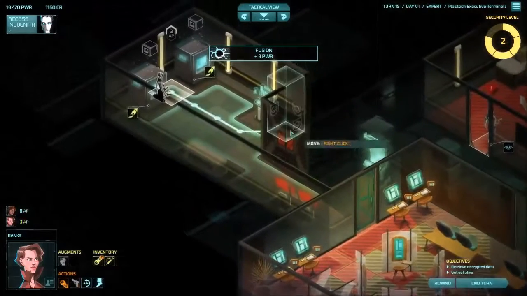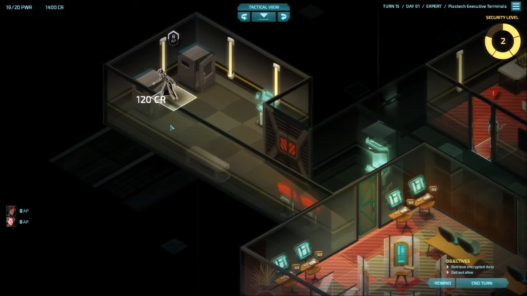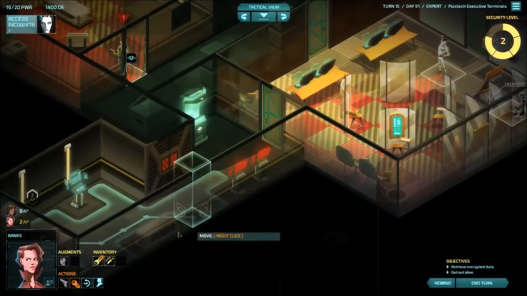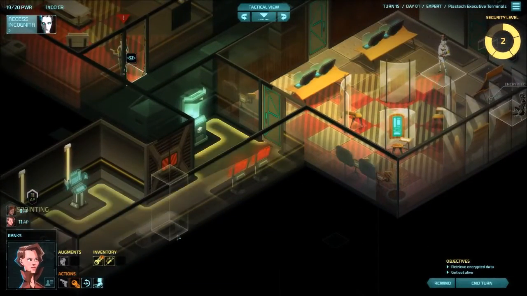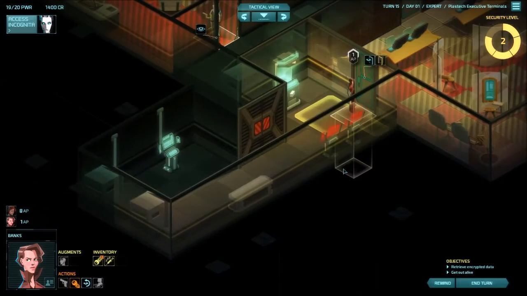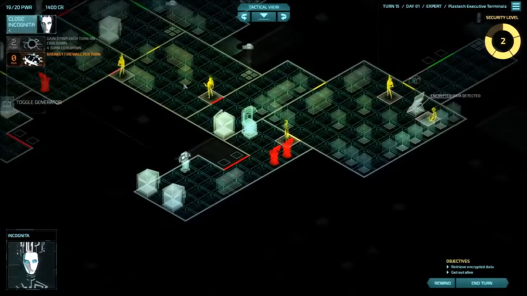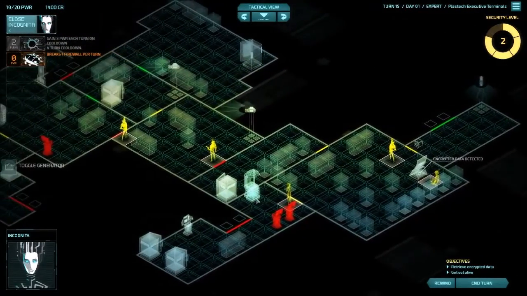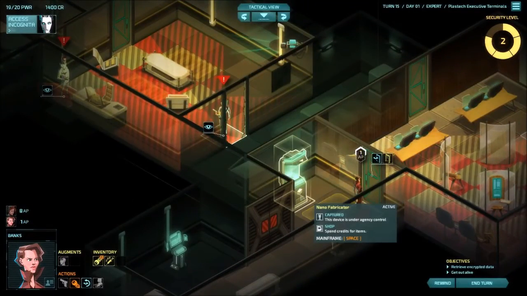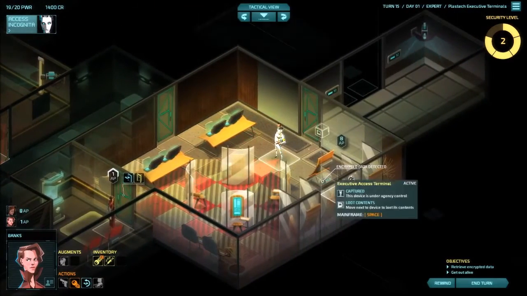Alright. Banks, loot. Money. Money. Can I get over here? Not quite, but I should be able to sprint just fine. Don't really care about these. I got tons of power. Got nothing left to hack. I kind of want that rear gun, but I'm going to save my money for leveling up my units.